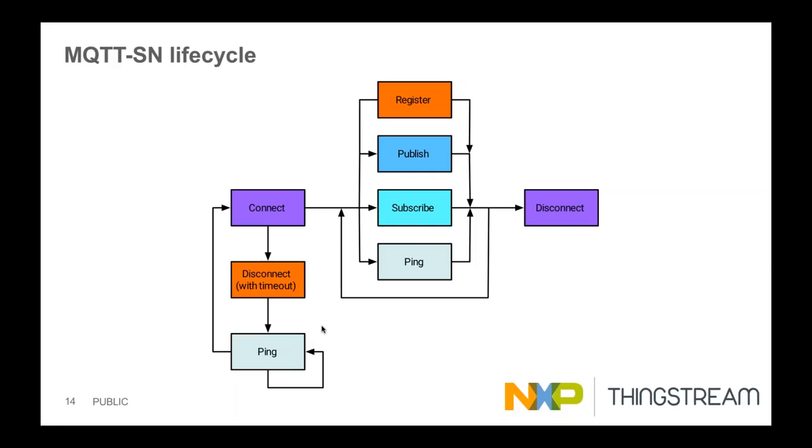So the register component in MQTT-SN allows you to create a 16-bit alias against the topic name. So you can compress that whole 100 bytes of the topic name down into a 16-bit ID that you can use. And that can be done both in our system on the server. You can create a pre-registered topic where you just take a topic you've created and create an alias for it, or you can do it programmatically from the client. You can call this register operation that performs that same function.